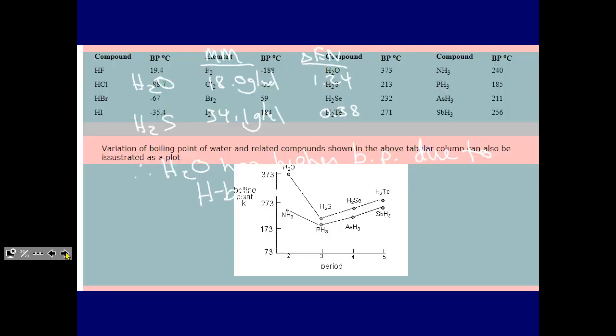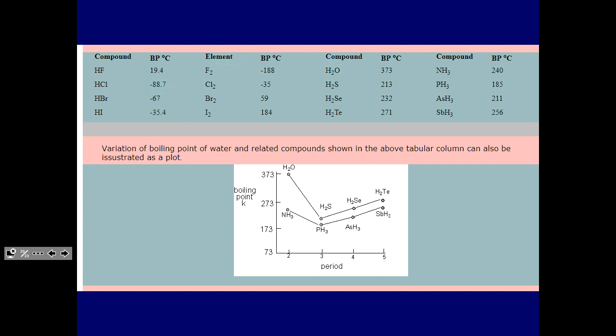If we take a look at the actual data, here we've got, again, the homologous series. I'm looking at the one in the middle here. This is O and then S and then selenium and then tellurium. So again, boiling point, degrees Celsius. No, that's terrible. Look at this. 373. It's not degrees Celsius. That's a Kelvin temperature. I assume the rest of them are Kelvin temperature, because 373 would be 100 degrees Celsius. So it's got to be Kelvin. So that's got to be an error, but it doesn't matter.